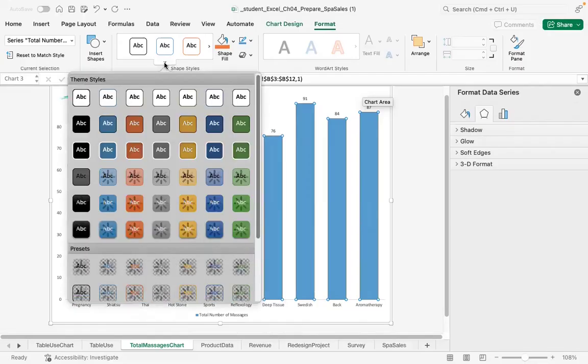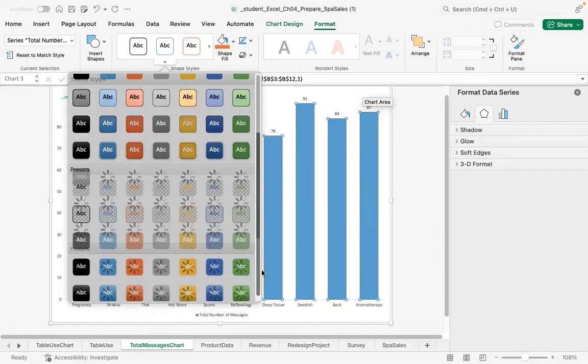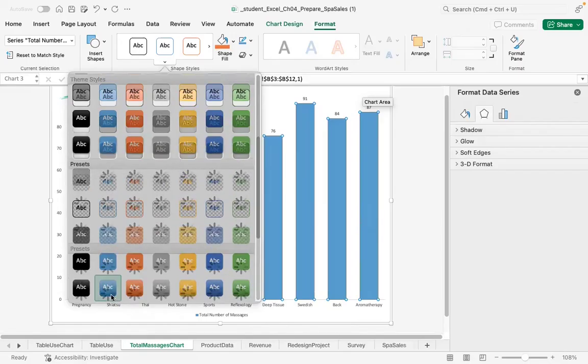So it's a shape style that I have here, and I'm looking for gradient fill, blue accent 1, no outline. I think it's down at the bottom. Gradient fill, blue accent 1, no outline.